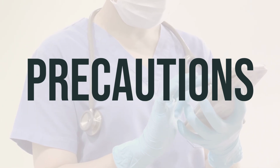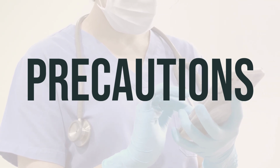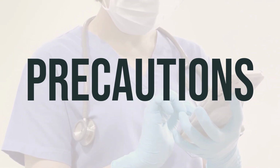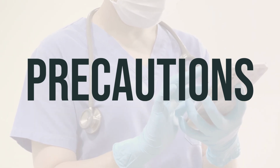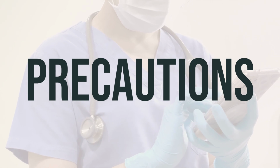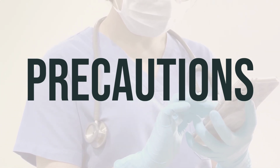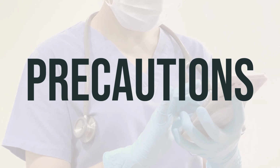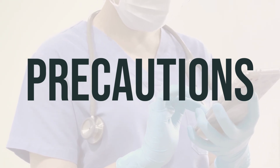Older adults may be more sensitive to the side effects of this drug, especially confusion, dizziness, drowsiness, and slow/shallow breathing. If you are pregnant, this medication should only be used when clearly needed and after discussing the risks and benefits with your doctor. It's important to be cautious if you are breastfeeding, as this drug can pass into breast milk and have undesirable effects on a nursing infant. Always consult your doctor before breastfeeding.